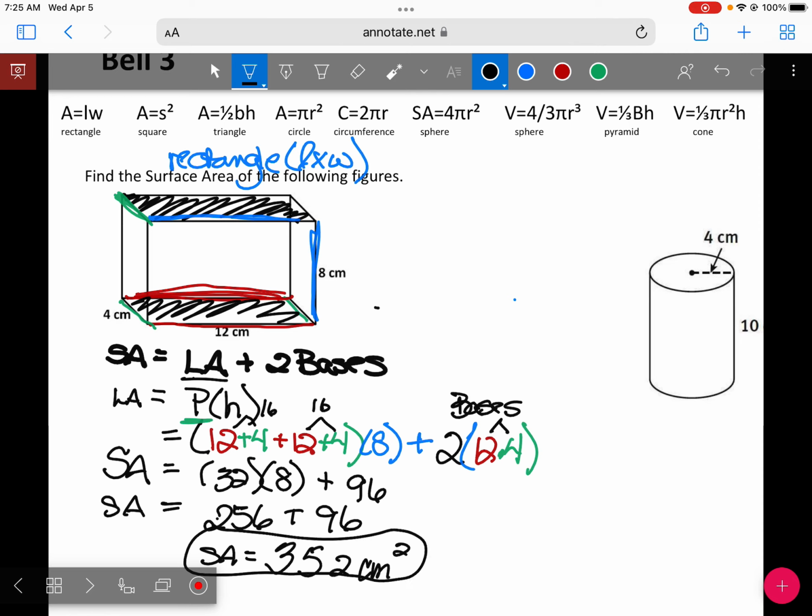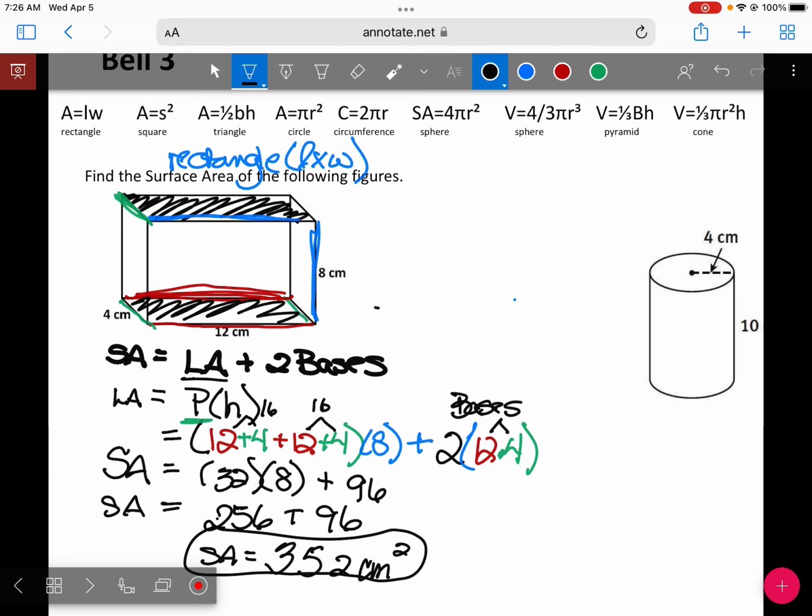Now, those of you that were not here yesterday, any questions? Or those of you that were here yesterday, any questions? It's the perimeter all the way around, the distance all the way around. So you add those up, then multiply by the height. Because that gives you, and I have what we call nets today, that gives you the entire surface area. So this is what it is, okay?